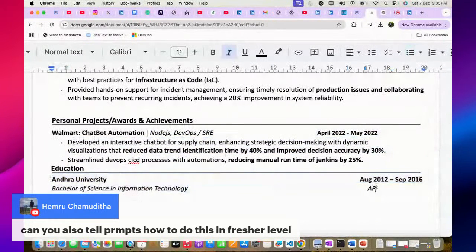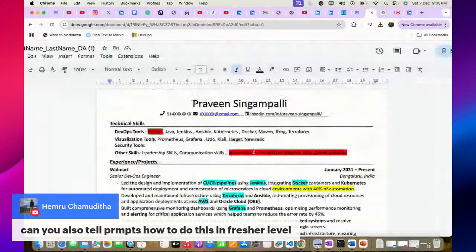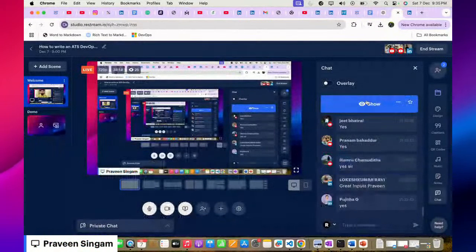Okay, for your information, I will quickly go over a portal. How many of you want me to check the ATS score of this particular resume? Do you want me to check the ATS score? How much does this give, and how to improve that?